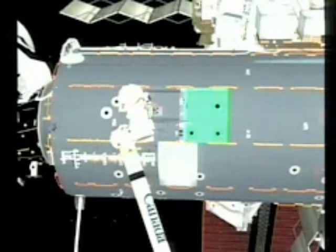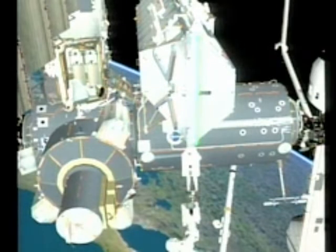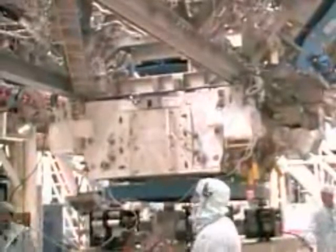being that far away. And once we get him to the bottom of the lab, he's going to change a lot more connections in order to repower the station arm. They'll also install a ladder to ease translation from Quest to S0 and remove launch restraints from the MT. That will permit the mobile transporter's first movement on the railroad track running across the face of the S0 truss.